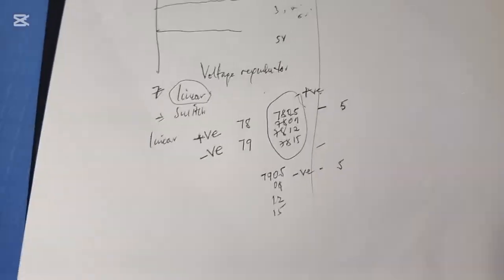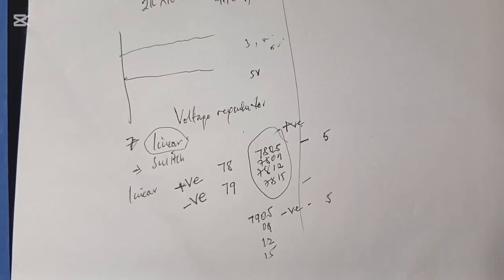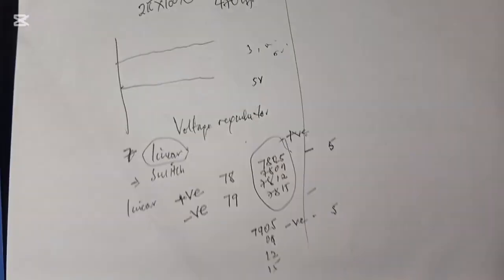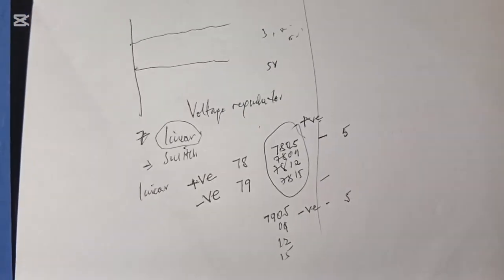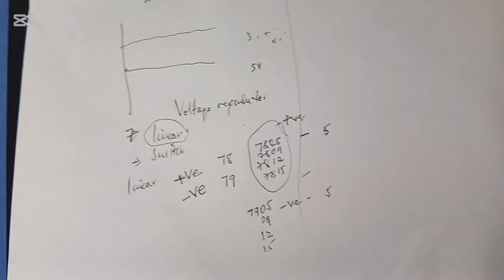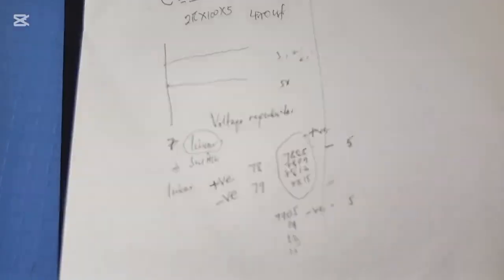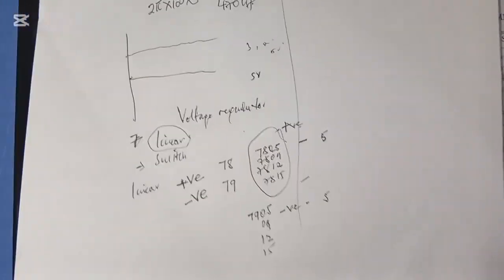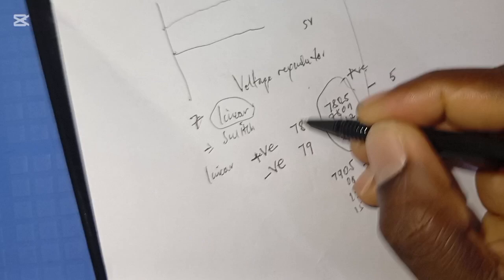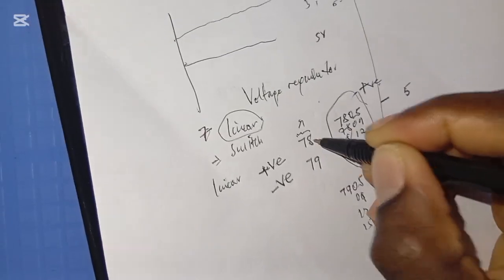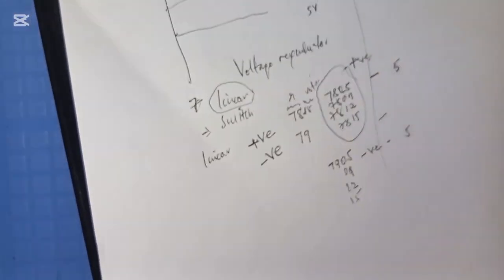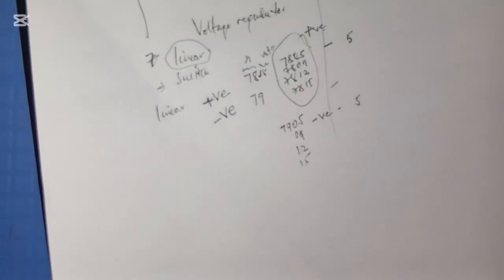Now, how do you choose a voltage regulator? Number one, know the nature of the output voltage. In this case, we are going to achieve a positive output voltage. So you need to choose a positive voltage regulator, which is a linear voltage regulator, with a prefix of 78, 7805. That is what we're going to use. If it's a negative, then it is 79. So the first two digits are the voltage nature, and the following 2 digits are the voltage level. So you need to know the nature of the voltage.